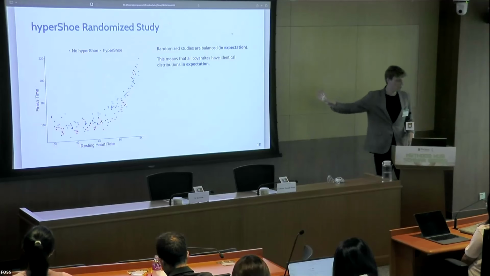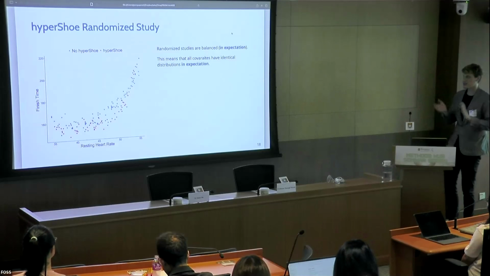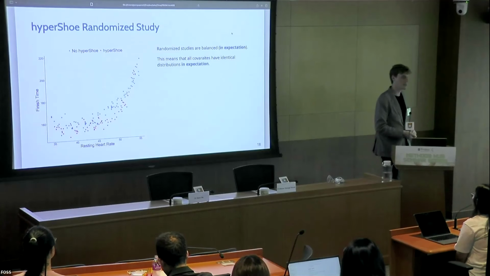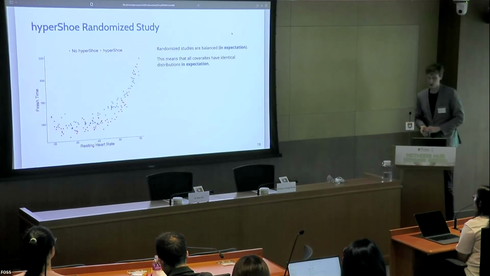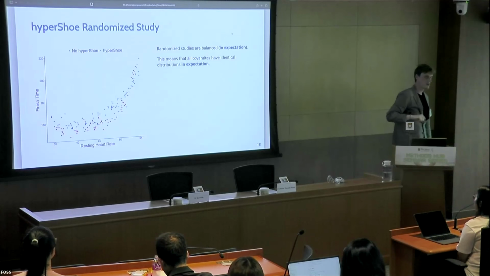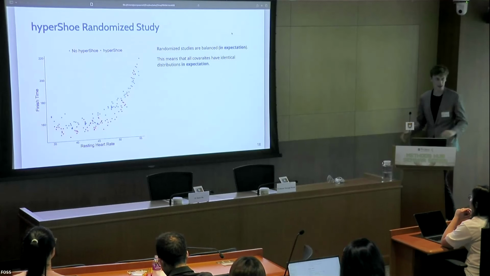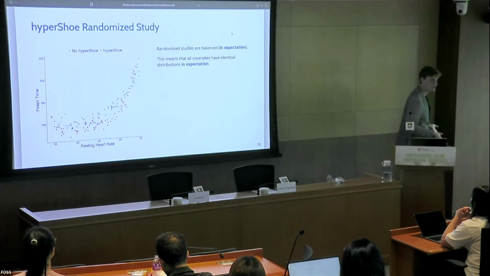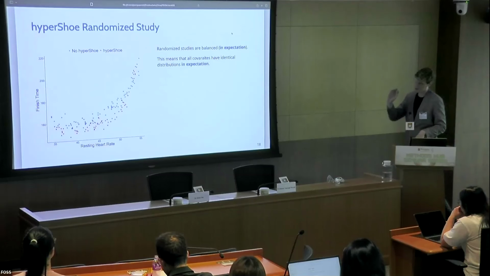And here's some data from our 150 runners. Now, this is all simulated. It's hypothetical data, but this actually resembles what real race data could look like. Race data has a notorious nonlinear relationship between a bunch of covariates and the outcome. So we have minutes to finish the race on the y-axis. Lower is obviously better. And we have our resting heart rate, our single covariate on the x-axis. And I've colored each runner based on if they're wearing a hypershoe or not. So here, red indicates that you're wearing the hypershoes, and blue indicates that you're not wearing the hypershoes.